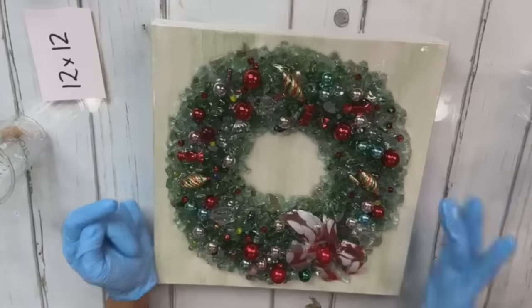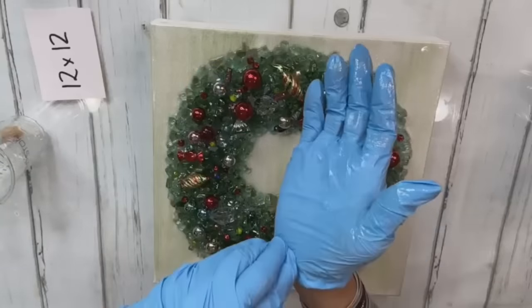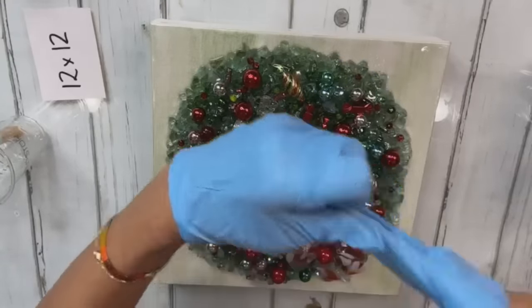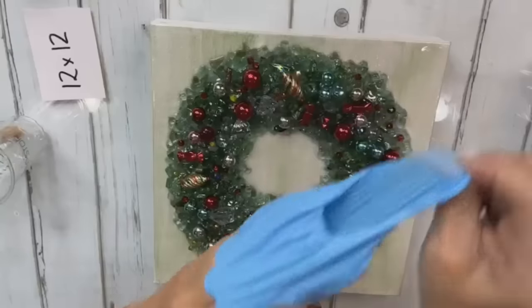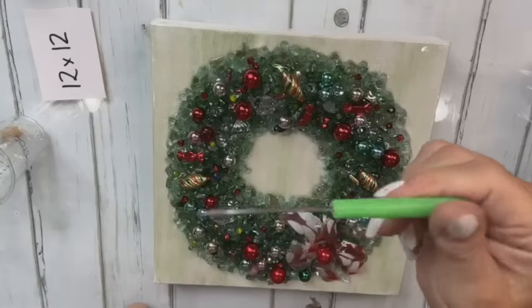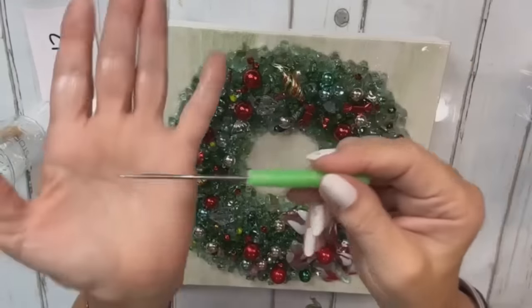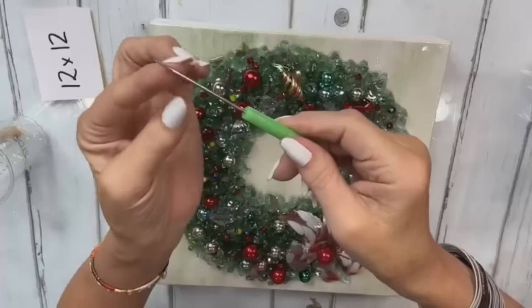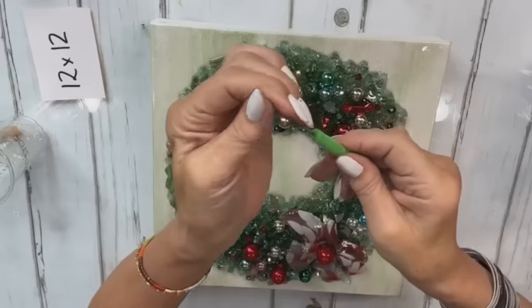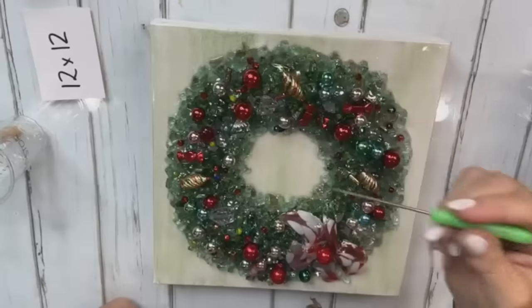All right, so I'm gonna take these gloves off. Wrap them up. And I'm gonna take my little bead tool. If you don't have a friend like Lou who gives you prezzies and gets you a bead tool, it's just like a little, I don't know what I'm trying to say, like a little mini ice pick is what I was trying to say.